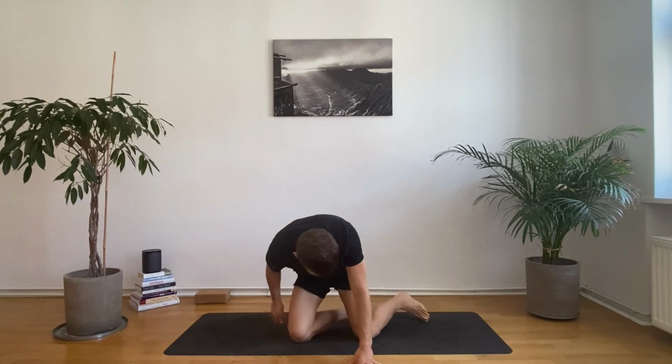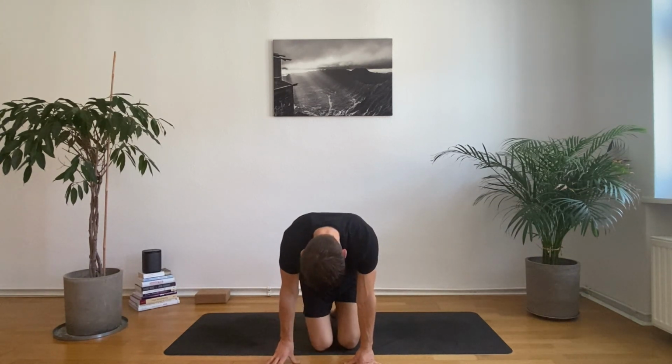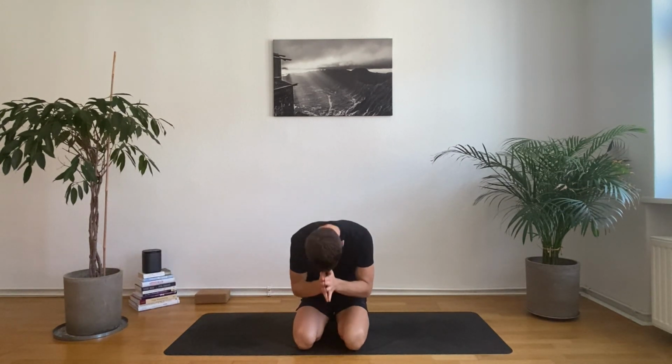The spine is nice and long. Bringing the hands together in front of the heart and bowing our forehead to our fingertips and thanking ourselves that we took time to step on the mat, to practice yoga and doing something good for ourselves. And bring your head back up and namaste.